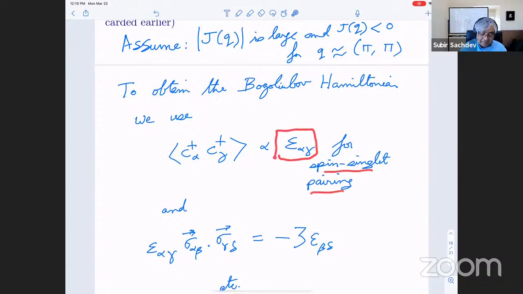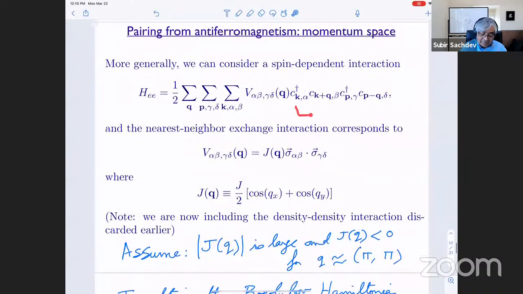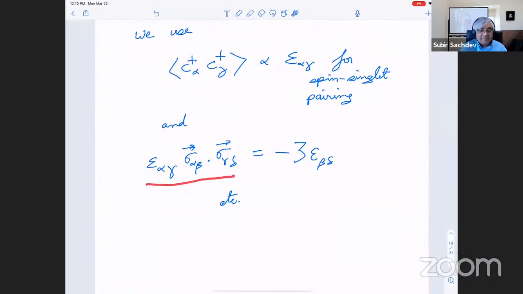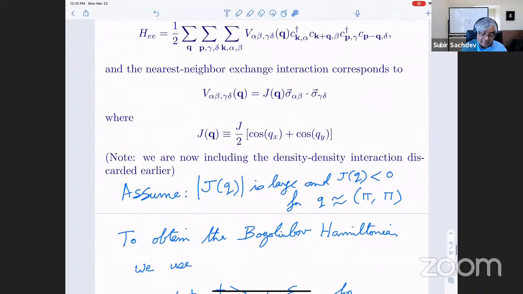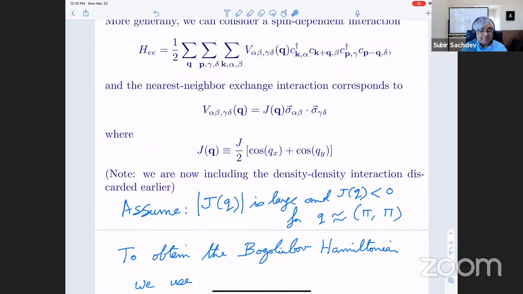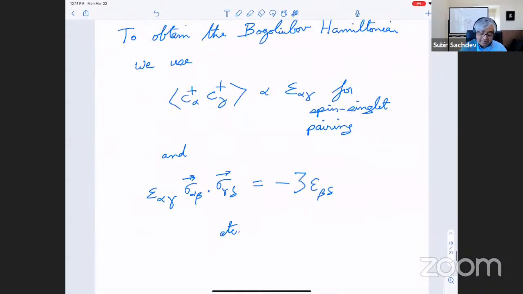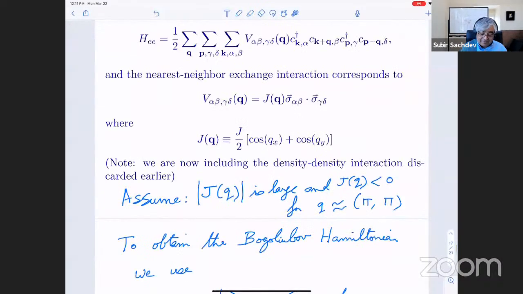So now I put this epsilon alpha gamma in here by pairing these two. Then I have all these indices coming from the spin dot spin. And so I have to evaluate this particular object. Okay, so this is some tensor which only depends on beta and delta, where I'm summing over alpha and gamma. And I've evaluated it for you. It's -3 times epsilon beta delta. So that means that the undaggered operators, after you pair these two, this beta and that delta have to be opposite, which is good because that's exactly what you expect for that also to be spin singlet. And there's a -3. So what we've seen is that the sigmas have turned what's attractive to be repulsive and what's repulsive to be attractive, because we have to have opposite spins, essentially.